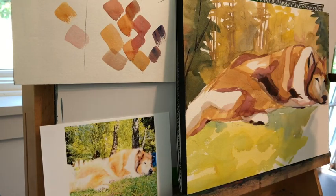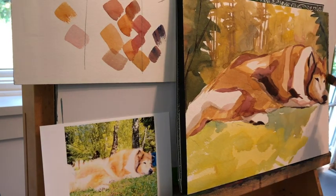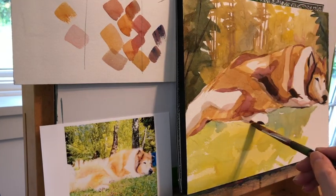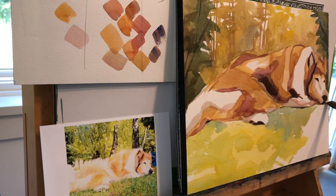Now I'm coming back with what I think of as my final pass — a smaller brush and a few darks, but very few. This is a very limited thing that I do, because I don't want it to be tight. I want it to have as few strokes as possible. In just a second we're going to look through the value finder to see if I was accurate or not.